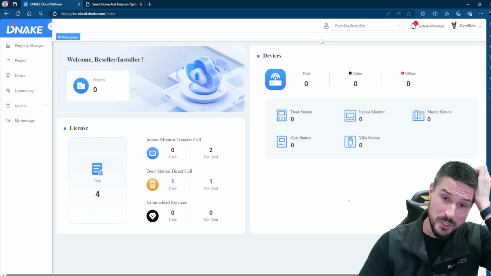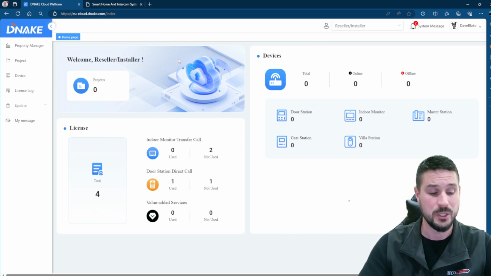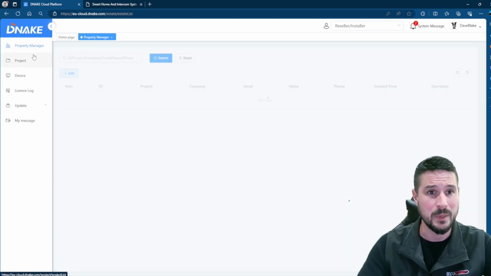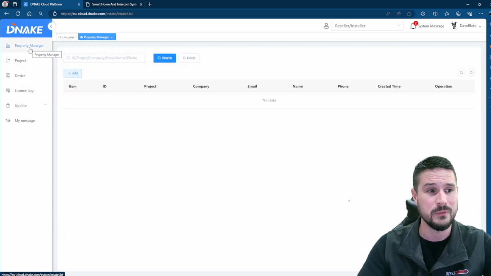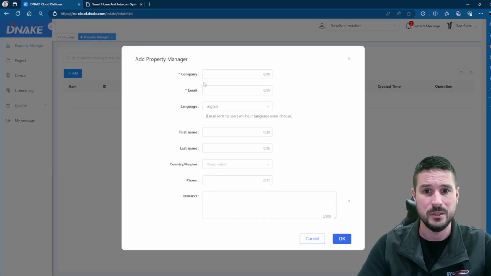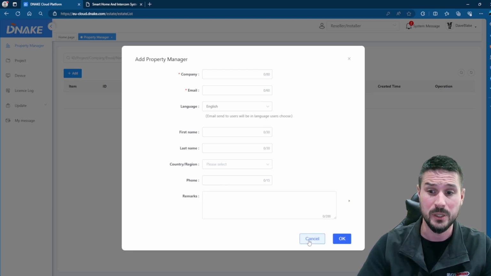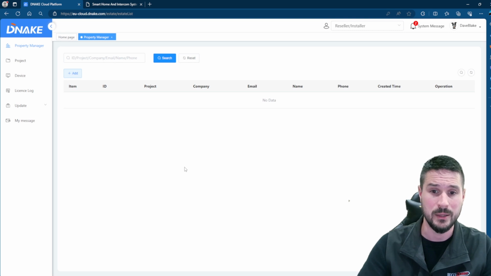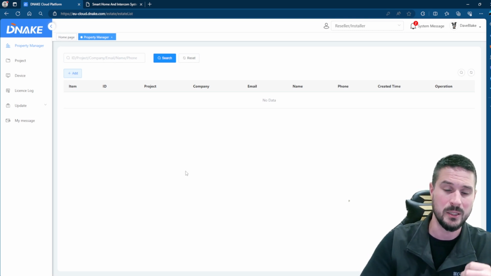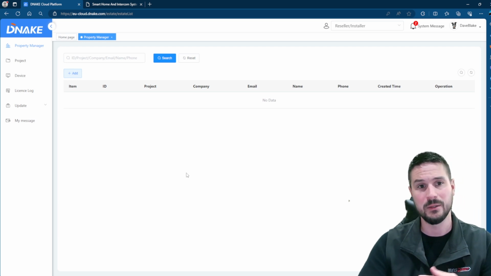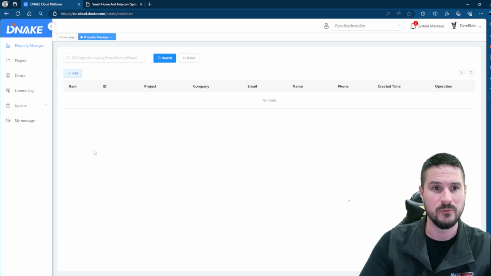If the end user or the property owner wishes to be able to administer the users themselves, you can set them up as a property manager in this section here on the left hand side. So go to the Property Manager tab and then press Add, and it will ask you to fill in all of their information. What that will do is create them a login of their own, so that they can administer the residence. So if you had a tenant move out, for instance, then they can remove that tenant and add the new tenant's information or the new resident's information.